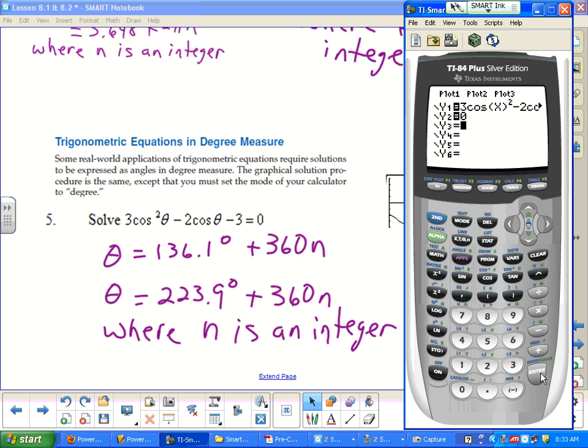So if you'd rather use intersection than the intercept or the zero finder, you can do that also. Because now that I know it's equal to 0, I can use the intersection method: pick my first curve, my second curve is just going to be the line where y equals 0, and then find the answer. And I'll still find the same answer that way. So it's really up to you, but first of all, set it equal to 0. Second of all, get the period set. And then you can go from there. All right? Questions?